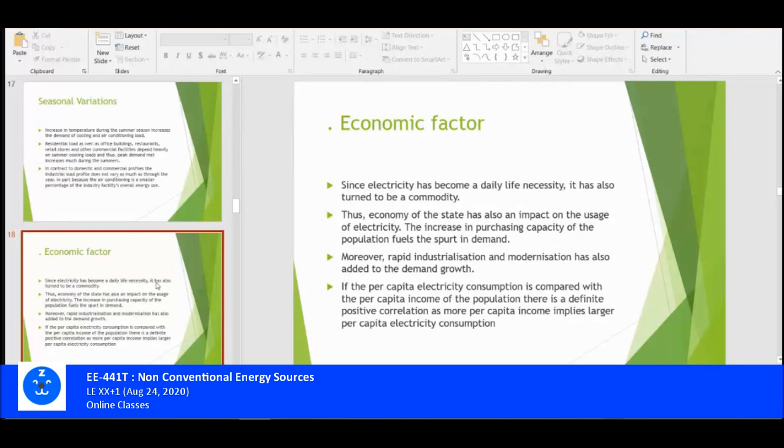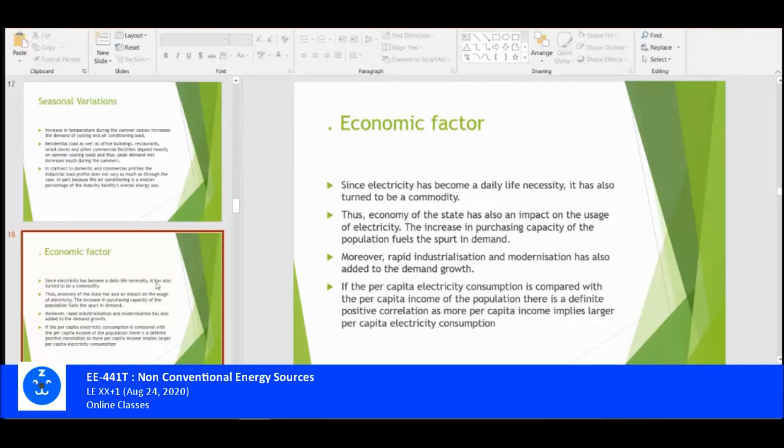Now, the generation varies according to the demand. If the demand is low, we are not going to generate at the same pace as when the demand was at its peak. So generation has to be varied according to the requirement of demand for simple and obvious reasons. Because if we do not keep pace with the demand, the situations will get very difficult for us. It will not be easy to save the grid in that case. So for obvious reasons, the demand has to be taken into consideration for the generation purpose.